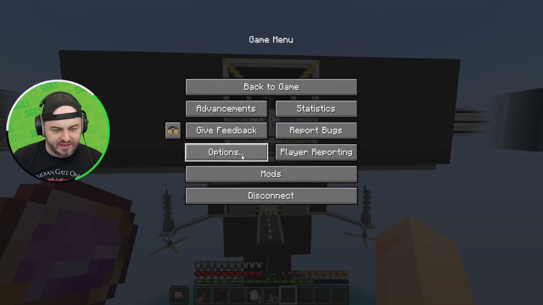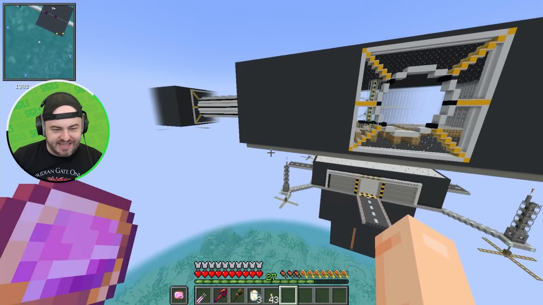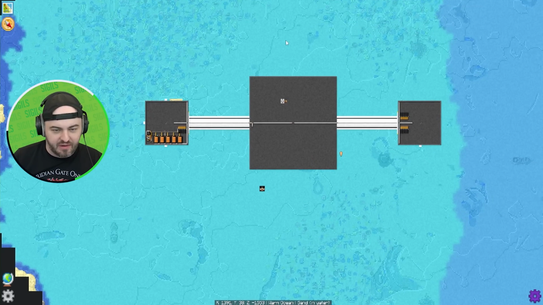Get the idea. Let's see. Hold on, can I have my render distance to the absolute max? You can't quite see it, but you get the idea of what this is going to look like. This is probably the best, and then it's going to be this way and this.